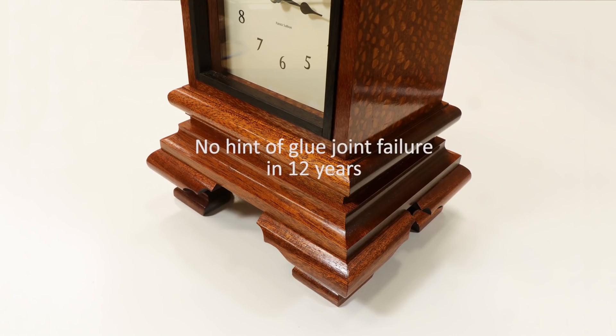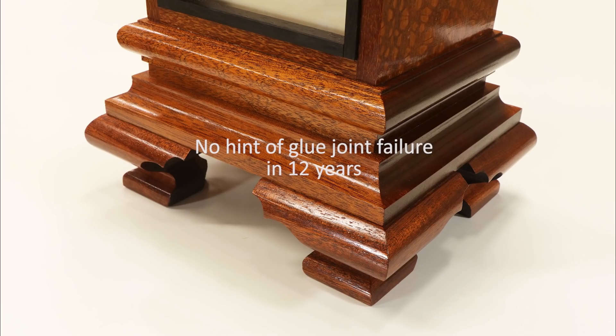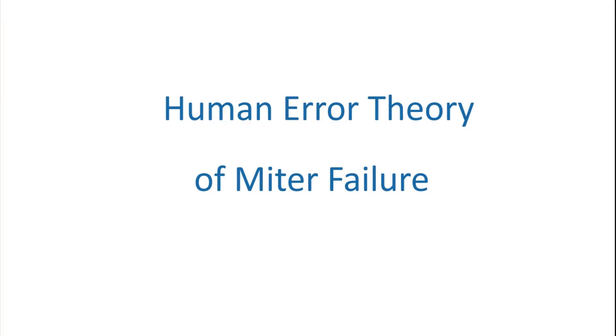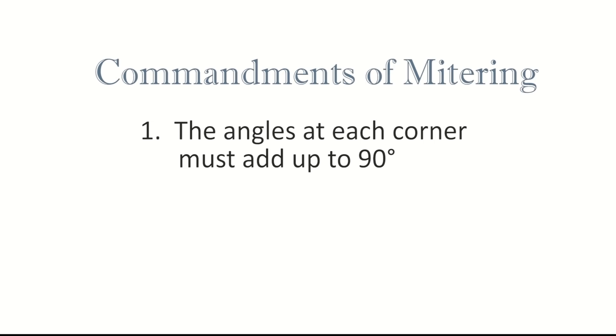However, this theory is difficult to actually disprove. I could glue up 100 joints, let them sit quietly for 40 or 50 years, and then measure their breaking strength. Unfortunately, I don't think I'll be around to finish this experiment. Let me propose one alternate explanation for why miter joints might fail. Making one miter joint is easy. Making four miter joints that come together to form a frame or a box is a lot harder. To make perfect mitered frames, the craftsman has to religiously adhere to two rules.